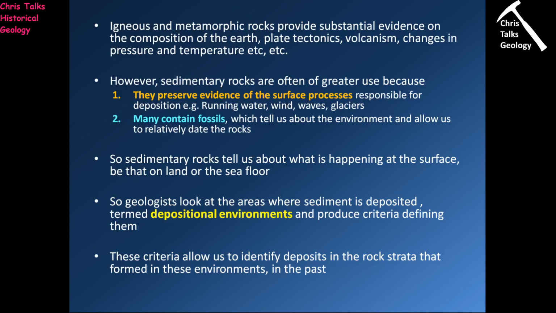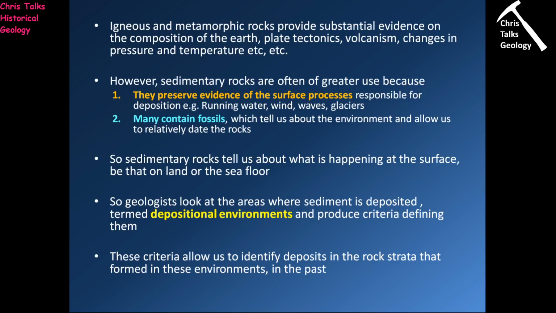Igneous and metamorphic rocks, as we've already touched on in the past, provide substantial evidence on the composition of the Earth, the process of plate tectonics, volcanism, changes in pressure and temperature, etc. But the vast majority of the information they give us is for the subsurface. When it comes down to what's going on at the surface, only really sedimentary rocks are helpful, because sedimentary rocks have two features going for them.